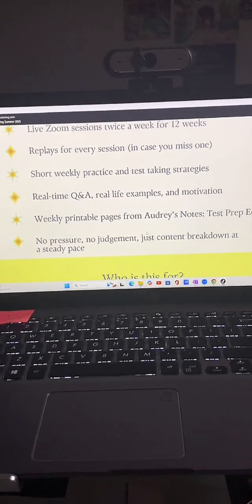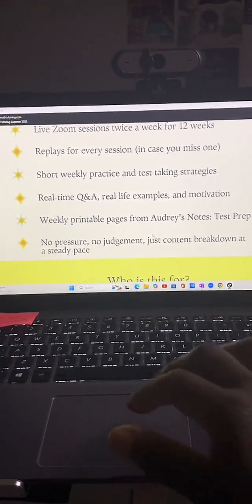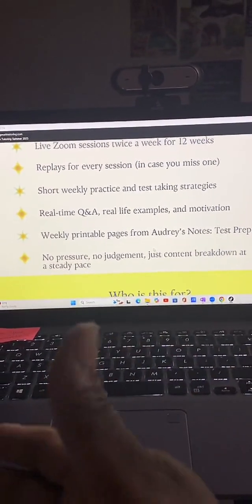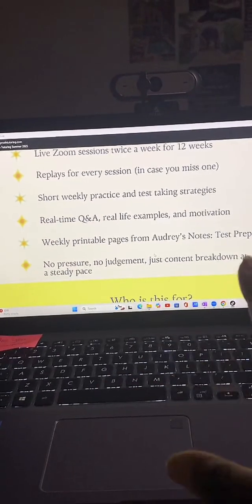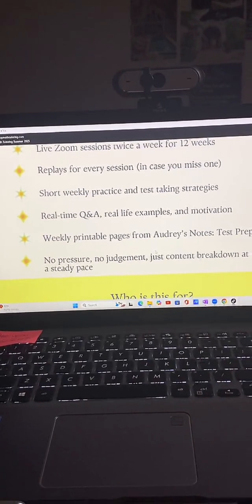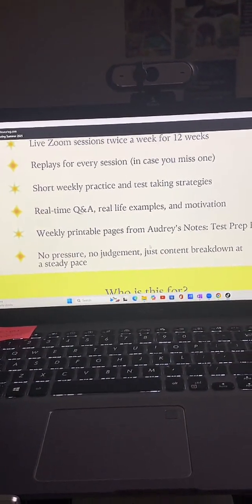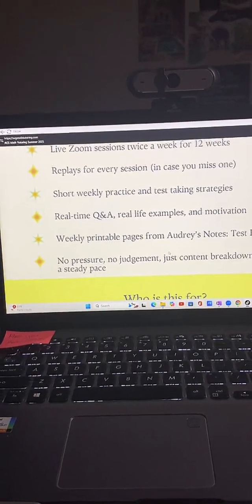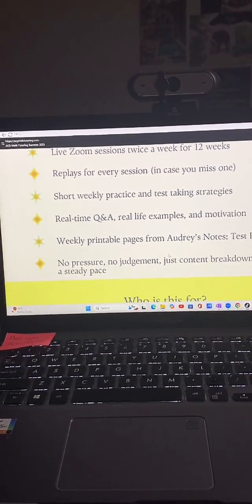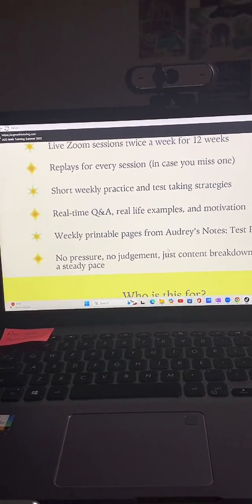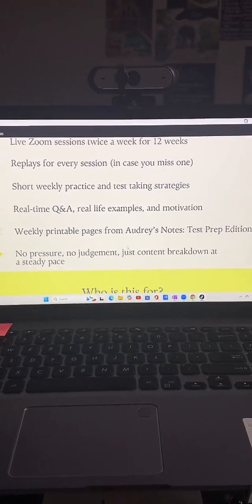Now, here's another thing, because I know things are going to happen, especially with the ASVAB. One minute you think you're taking it at a certain time, and the next minute they change the date. Trust and believe, I got you. So say you're not taking the test until late September. Well, I don't mind. If I have the time, I will work with you. Just keep refreshing your mind to keep you up and on top of it, because I really do want you to do well on that test, okay?